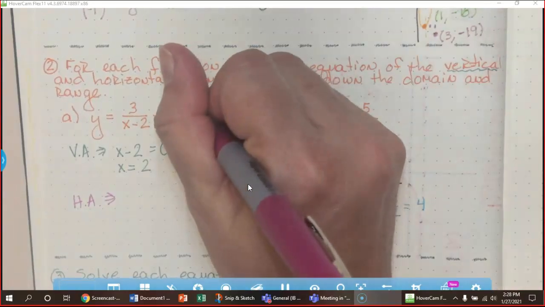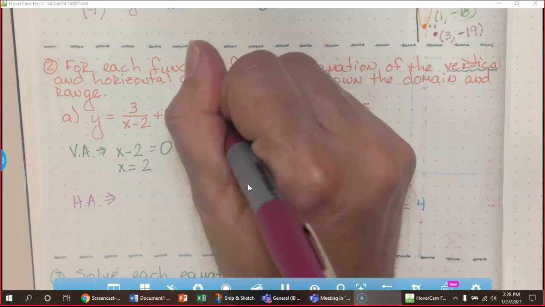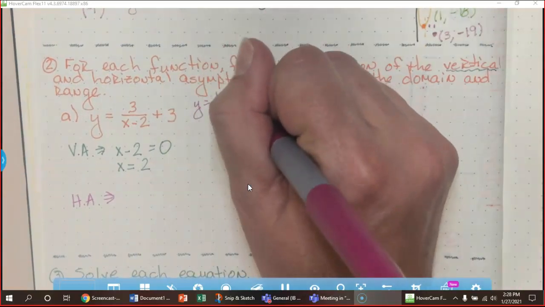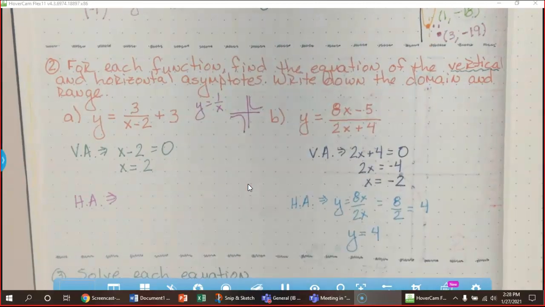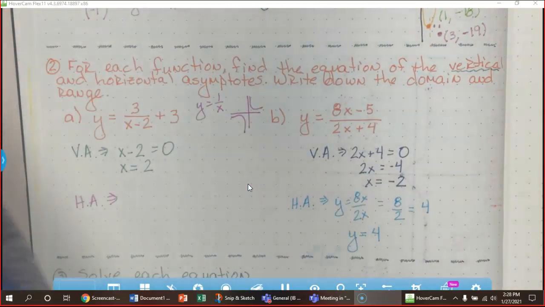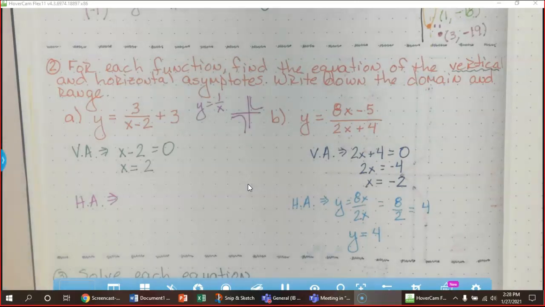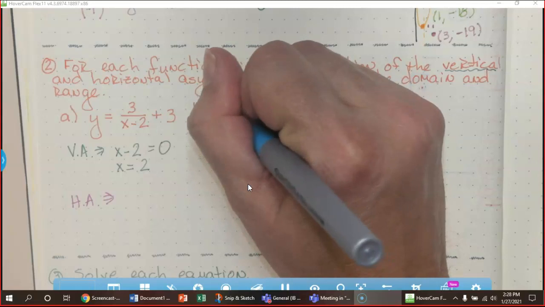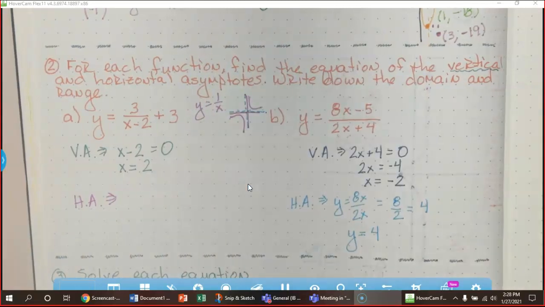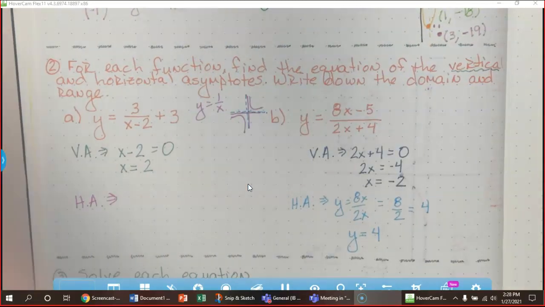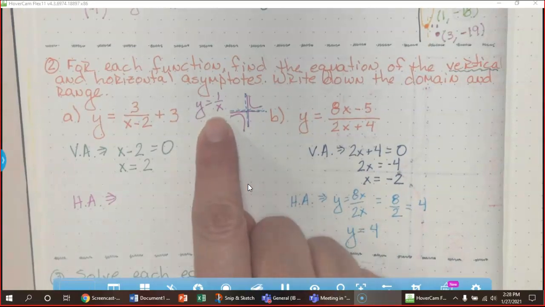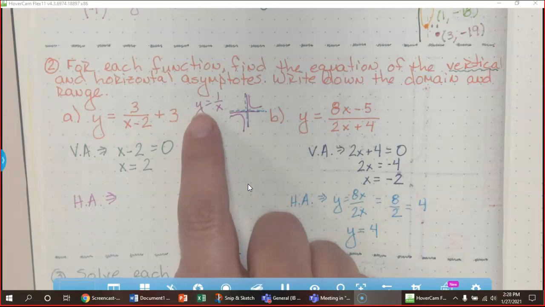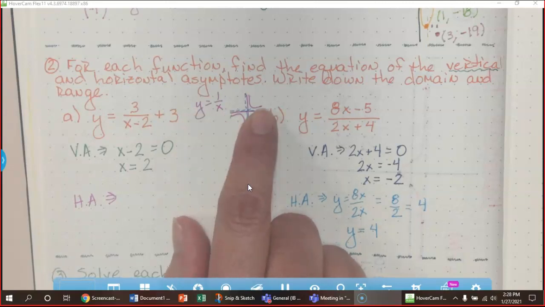If you remember, for my function y equals 1 over x, I know that that looks like this, whoop, and whoop, like that. And I know that I have asymptotes right here on the y-axis and right here on the x-axis. Okay, so the vertical asymptote would naturally be, for the parent function, x equals 0, and the horizontal asymptote is y equals 0.